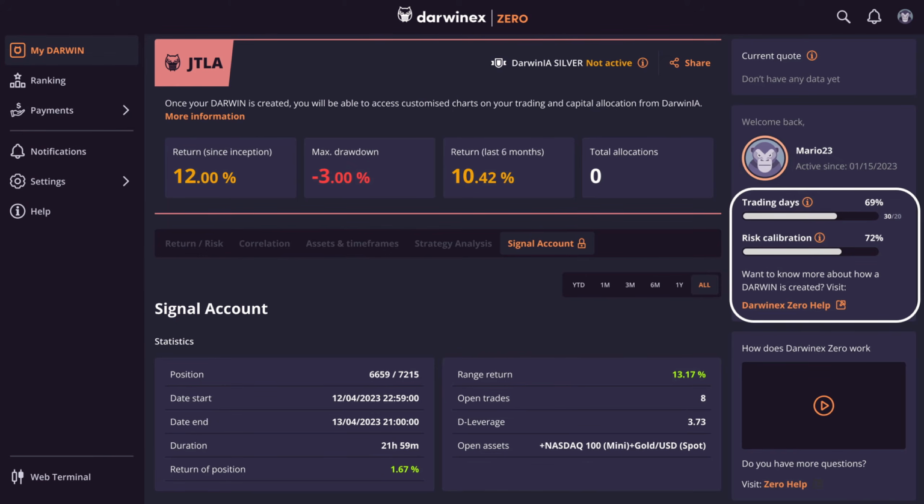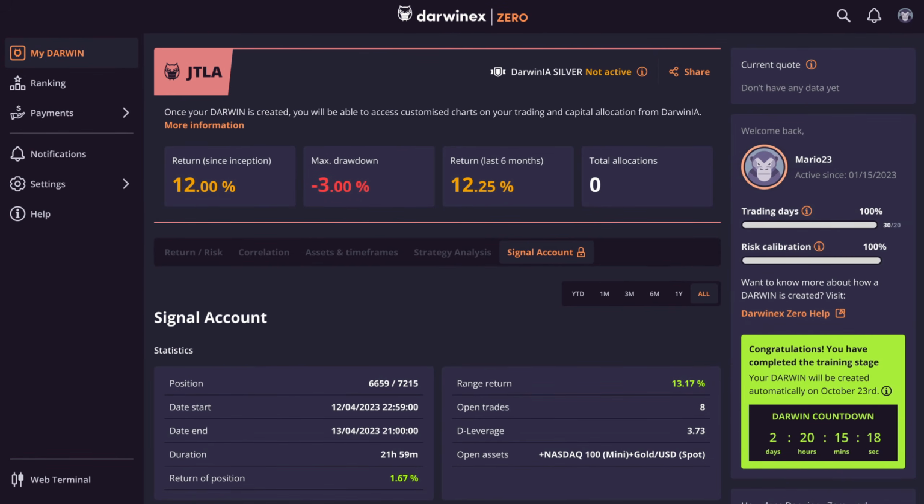Following this, you'll soon be participating in the first tier of the seed capital allocation program, Darwinex Silver. Note that Darwins only get created when all markets are closed, and so this will happen on the first weekend after you meet the criteria, and then the Darwin will become visible on that Monday. You'll be able to see the status in the green countdown panel.